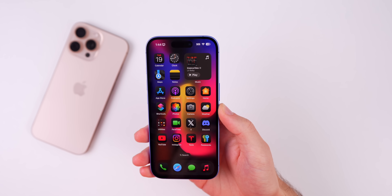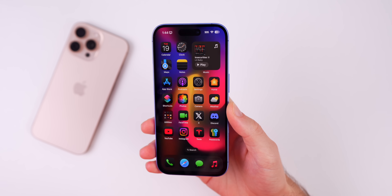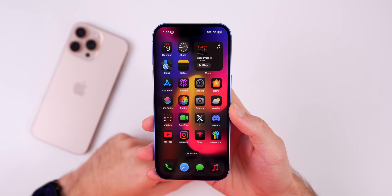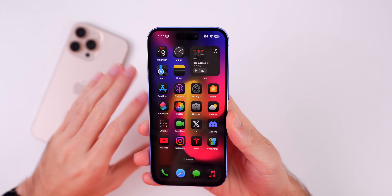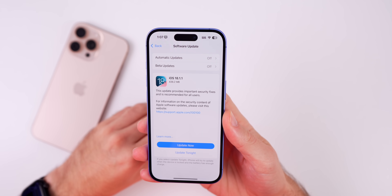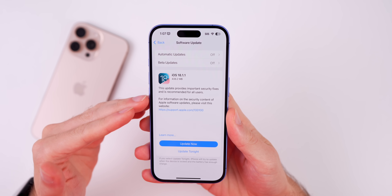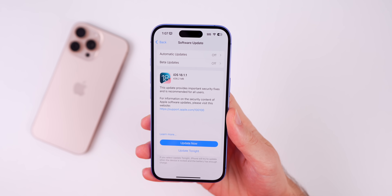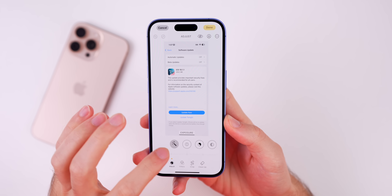What's new in iOS 18.1.1? If you've watched the channel for a while, you know that a double-point update means it's only going to contain security and/or bug fixes — no new features, ever. This update is no different. Apple specifically said we're only going to receive important security fixes and that it's recommended for all users. Based on that, it seems like there are no bug fixes — it's strictly security patches.